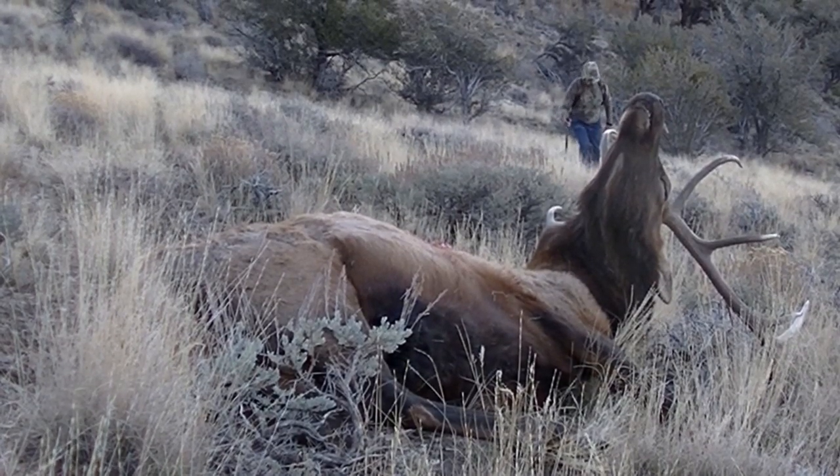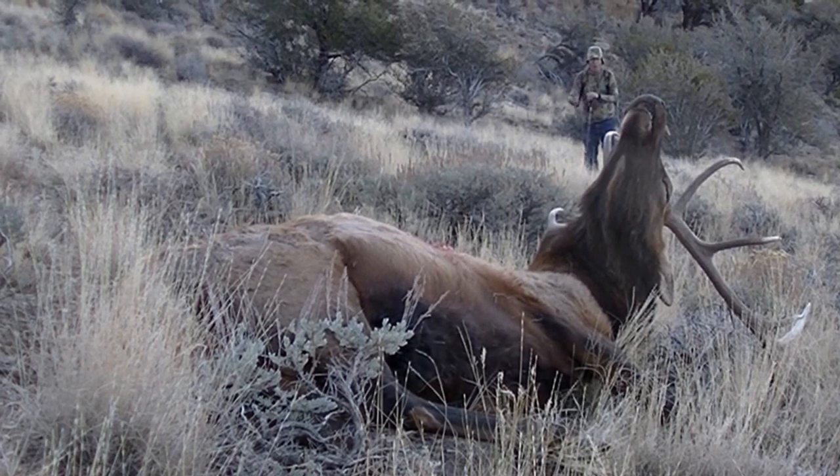I kind of got out of control there for a minute and got the second shot, and the bull went down, rolled over, and he hit him with both shots. One shot was a little high, the other shot was right in the breadbasket. Mm-hmm. So when he shot the bull, it was 3 o'clock. So then by the time we got that's over when to the work it. Started.